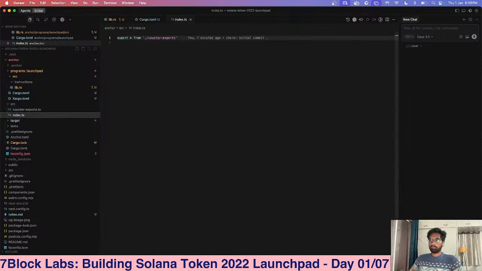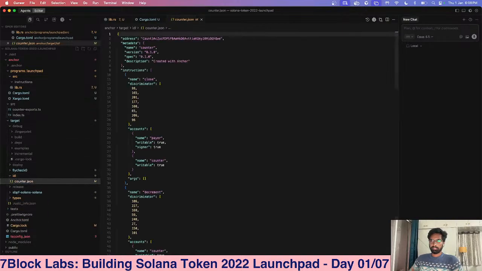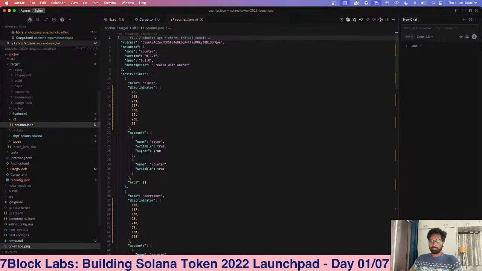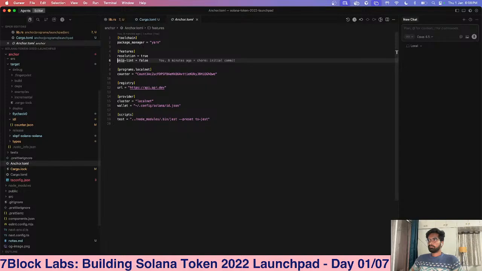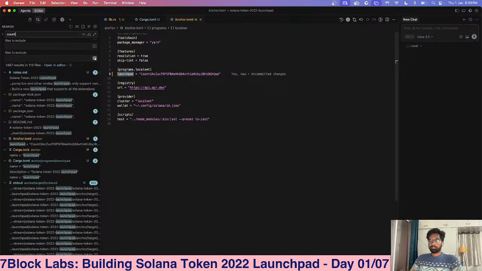This is the IDL. We'll get to it. So, debug. Yeah, here's the IDL. This will definitely go away. So this is fine. Let me search for counter.